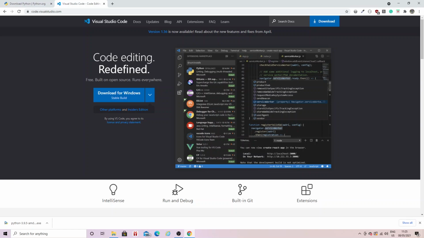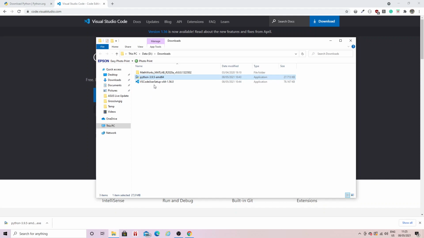Okay, so once you go to code.visualstudio.com, the site is also smart to determine that I'm visiting it with a Windows computer. So all that I have to do is to click on this download for Windows, and it's going to download the installer for me. But because I have already done that, I am going to just open my downloads folder, and I have this VS Code user setup file here. I will double click on it, and like every other installation that happens on Windows, it is most likely going to give you a wizard, and for that wizard you click through next, and that should be it.